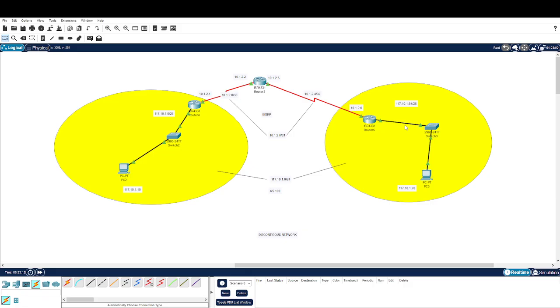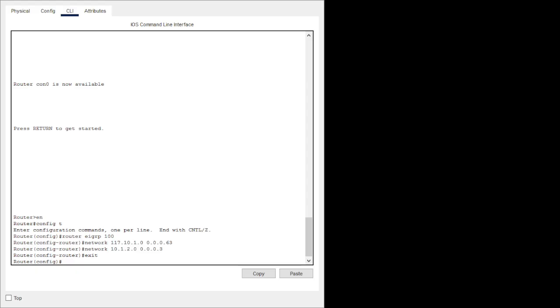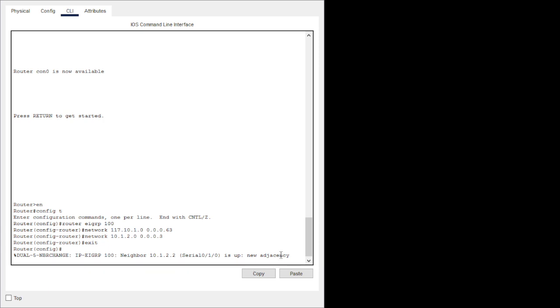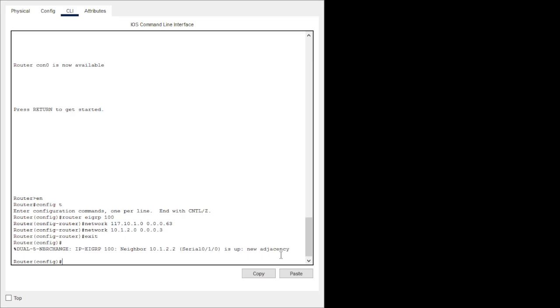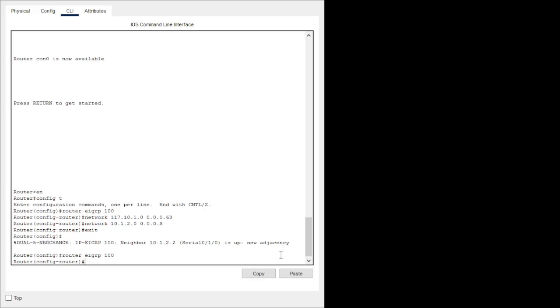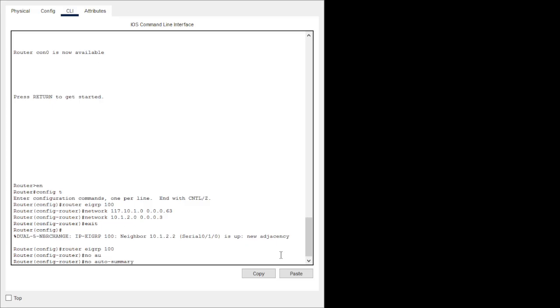So to do that, we have to go to any of the 3 routers. So let's go to router number 4. Okay, router number 4. So router EIGRP 100. So I have to disable the auto summary. So no auto-summary.